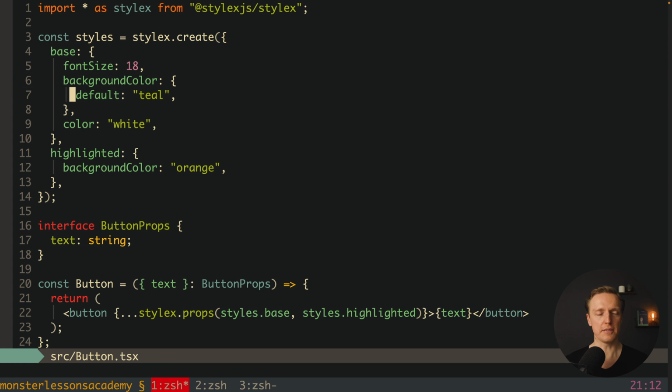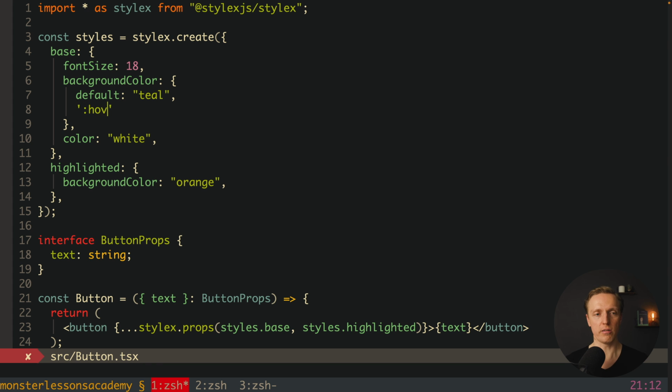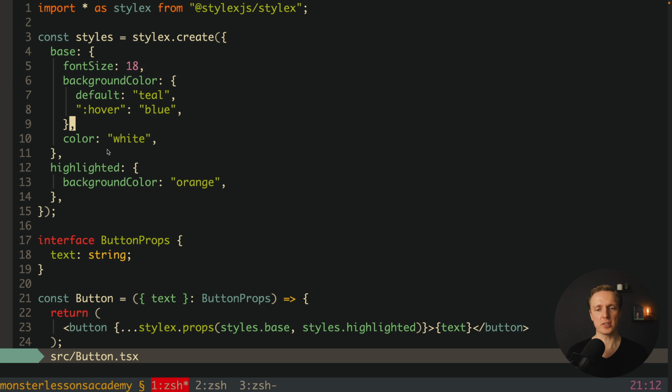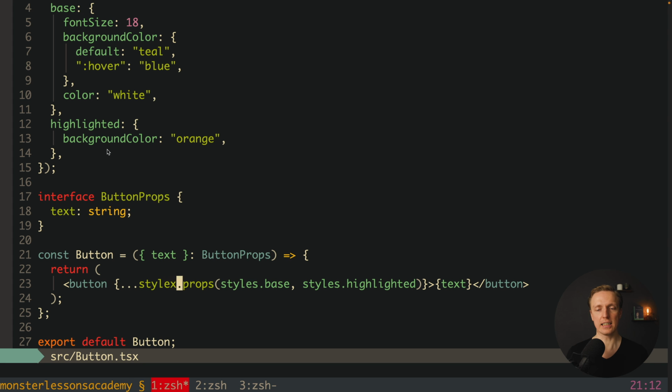But what I want to do after, I want to create here hover and write, for example, blue, which essentially means on this element we will change our background color to blue. But here is an interesting part. As you can see our background is orange and our hover doesn't work at all. It happens because this second styling, highlighted, overrode everything completely. It didn't simply override the default state, because essentially here we just wrote the default state, it overrode everything.